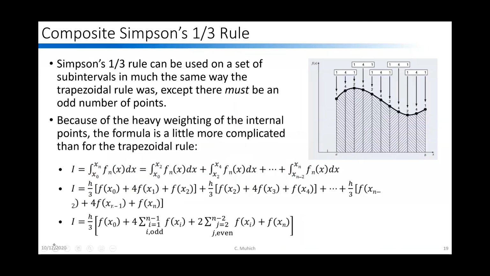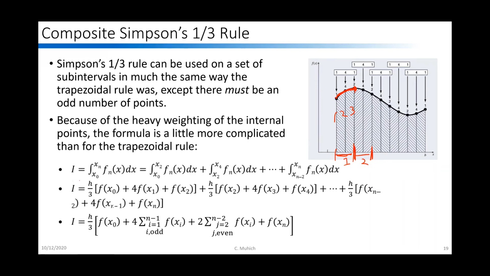Just as with the trapezoidal rule, we can do a composite 1/3 rule, where we have several different parabolas set up. In this case, I take 3 points, so 1, 2, 3, and I take the integral under those 3 points. Now when I go to take the next spot, I want to start out with the integral under the next 3 points. So here's one interval, interval 1. Here's another interval, interval 2. I can't go over this next interval because then I would double count this piece. So I have to stack those integrals next to each other.